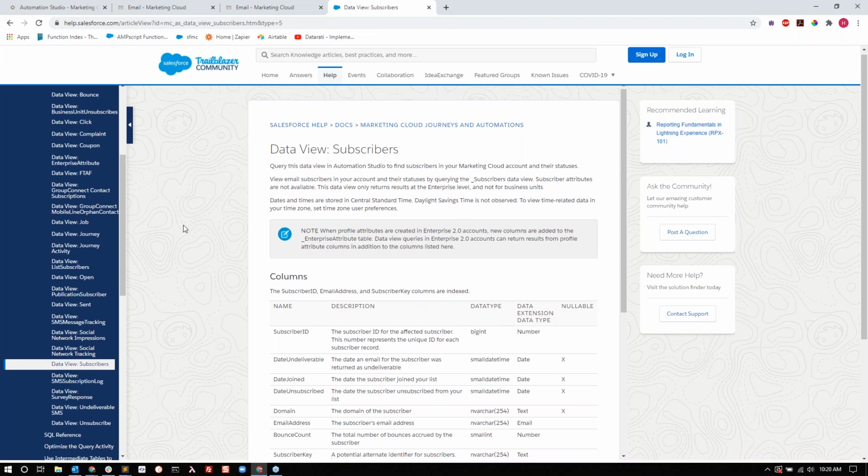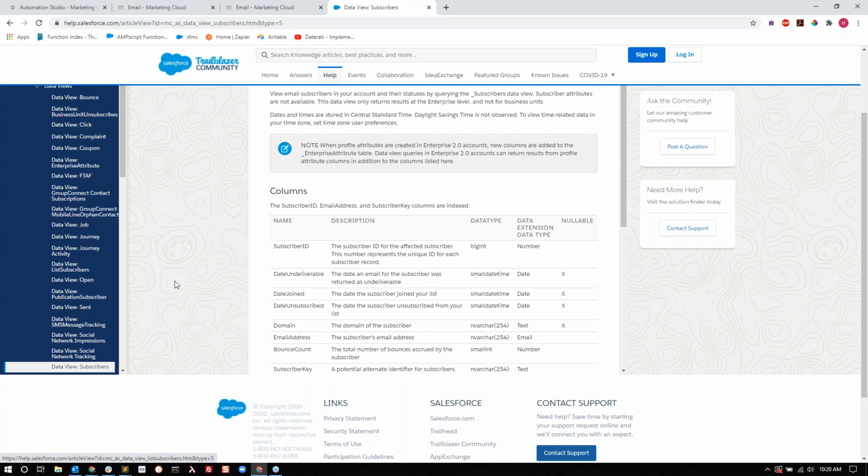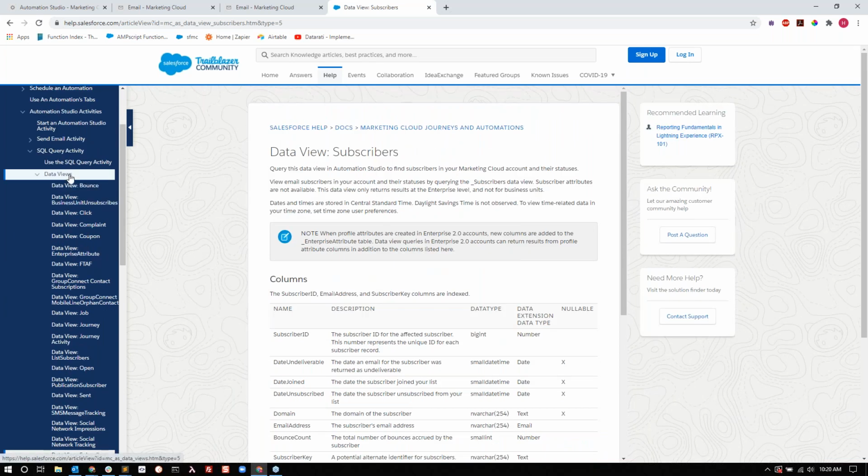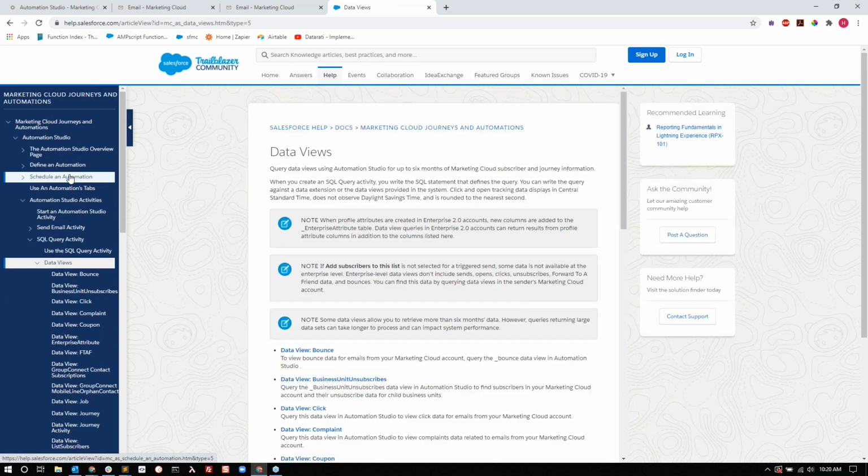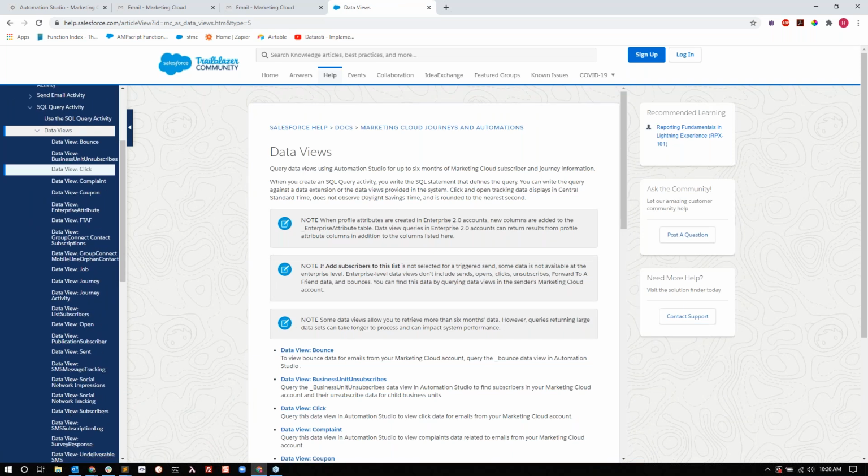But yeah, so the data views will tell you all the objects, the engagement objects, that are available to you in the Marketing Cloud that you can query against. Against all objects, activities and data extensions.